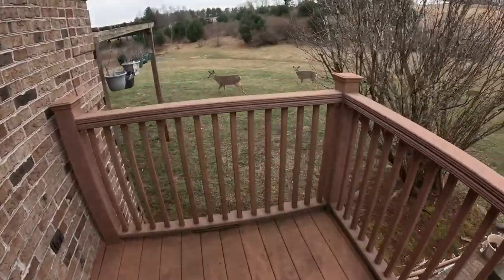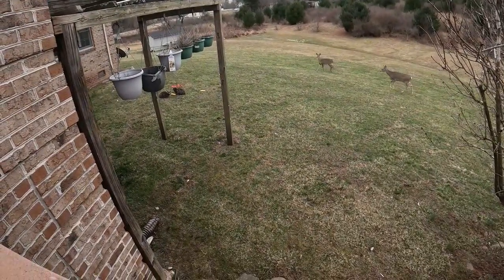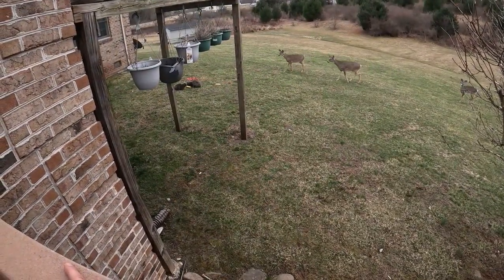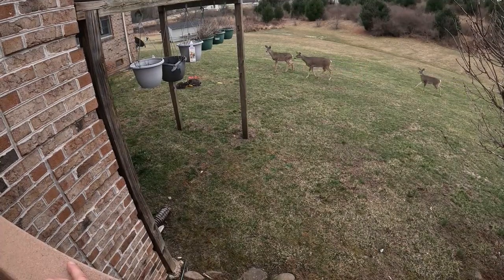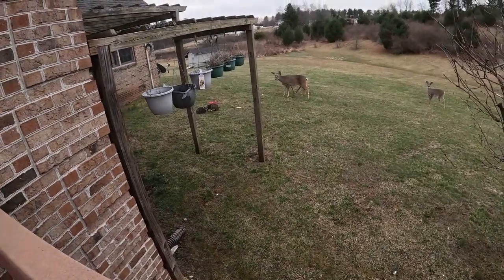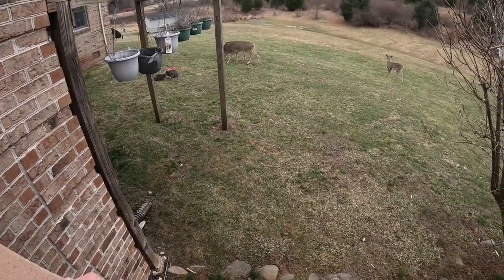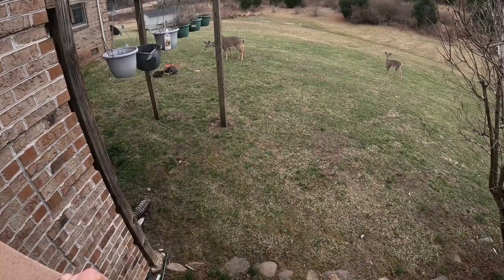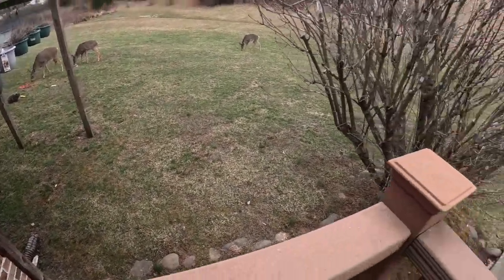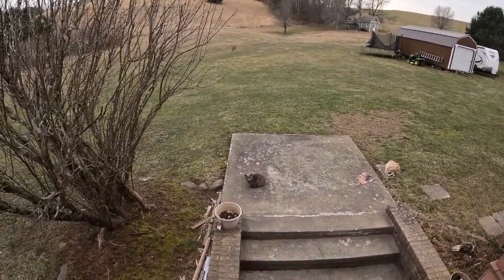They come looking for something. Shine or somebody started out some corn and some strawberries out here for them to eat. They don't care. They'll come right on out here and eat them. And cats even kind of eat them. I never seen cats eat corn before, but these ones do. We got four cats, three gray ones and one yellow one somewhere here. And they're looking for that corn. They smell them strawberries. We had some strawberries that got too ripe in a freezer, and she thawed them out and watched them go out there. Strawberries. Yummy. Here comes another one over there looking. That's probably a buck that's lost its horns there.